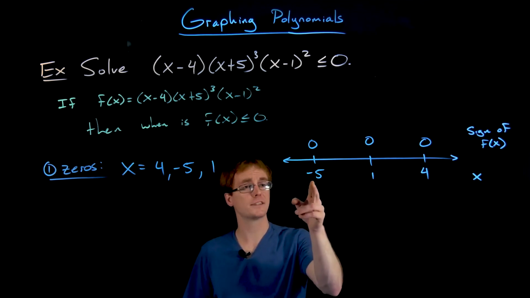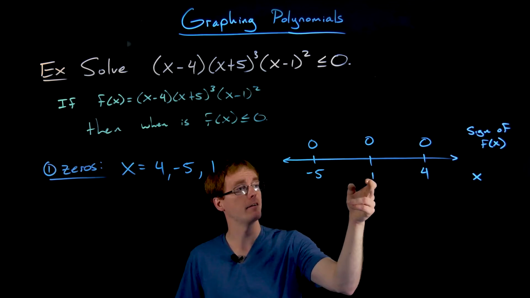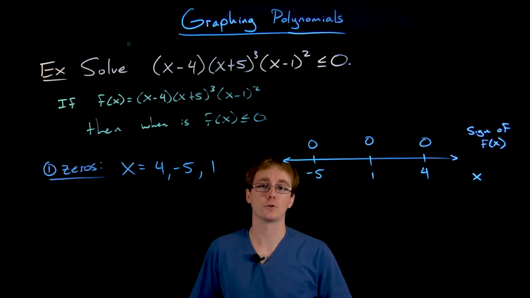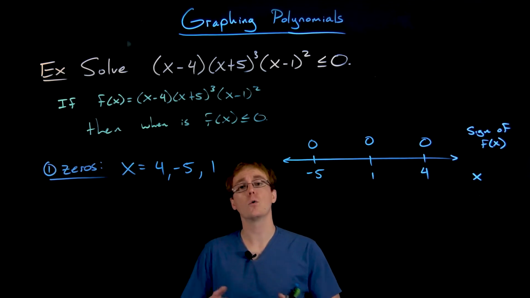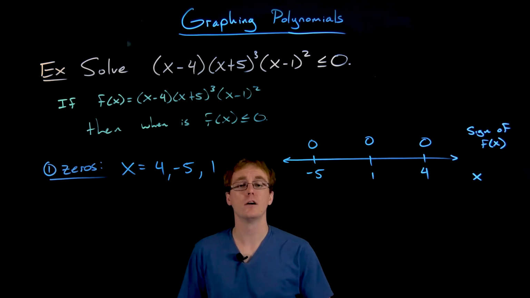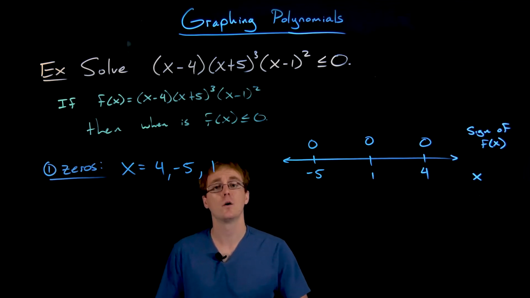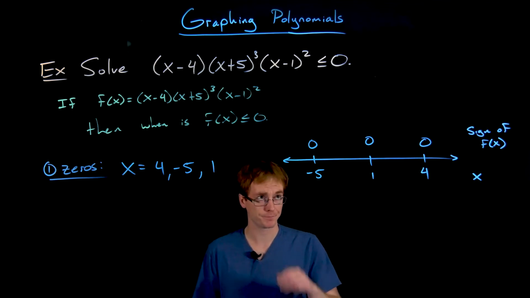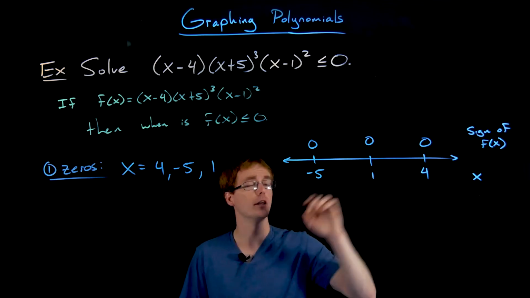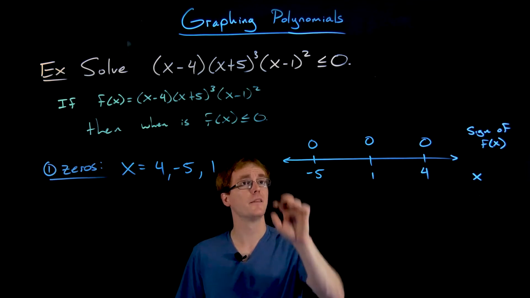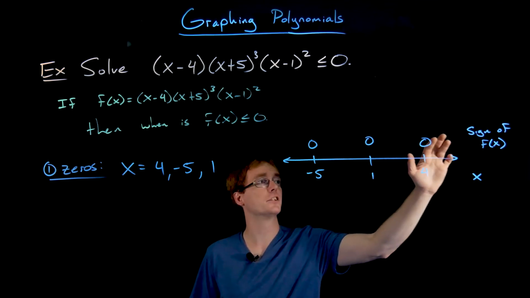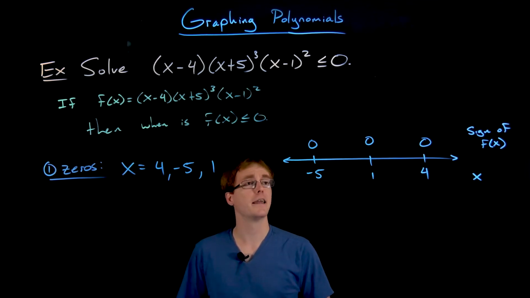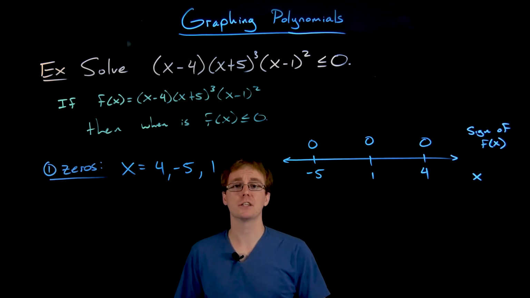So these points at x equals negative 5, x equals 1, and x equals positive 4 are really the only locations where it's possible for our function to switch signs from positive to negative or from negative to positive. So we found all those potential sign switching spots. That breaks our number line into these 4 distinct intervals. And now we have to figure out on each of those intervals, is our function positive or negative?